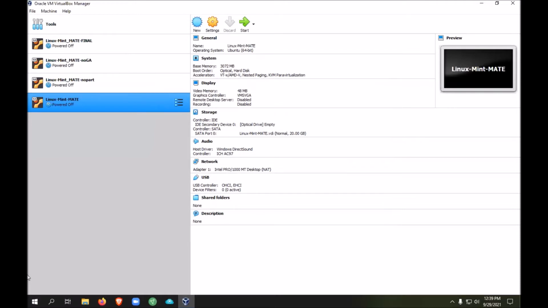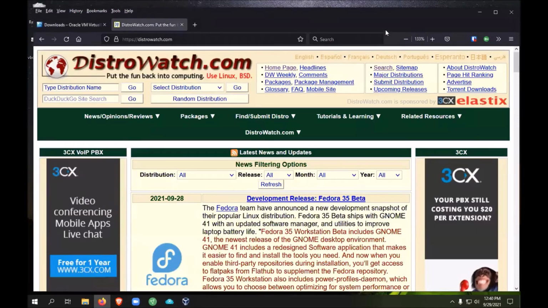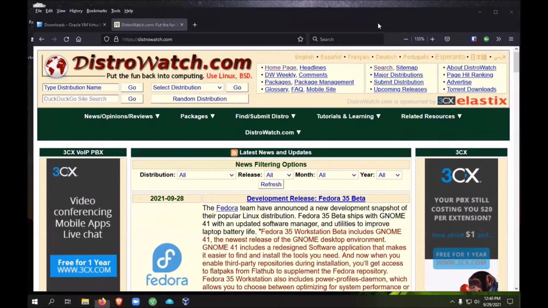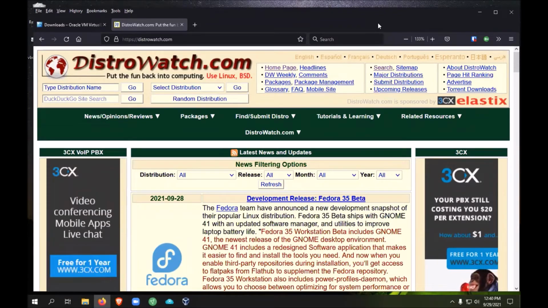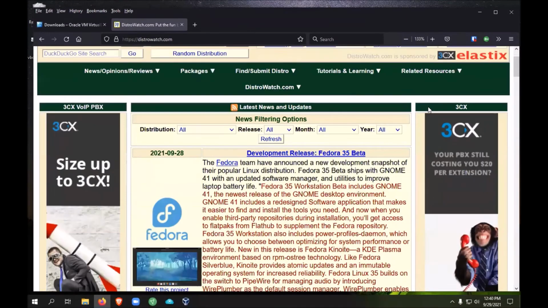Now we need to get our operating system that we're going to install, because right now there's nothing in it. We just have an empty hard drive, so we need to go out and get our Linux Mint. We've talked before that the place that I think, and a number of us think, is best is to go to distrowatch.com. That's because this is one site that has access to like 100 different ISOs, or 100 different distributions. And so we're going down the list.